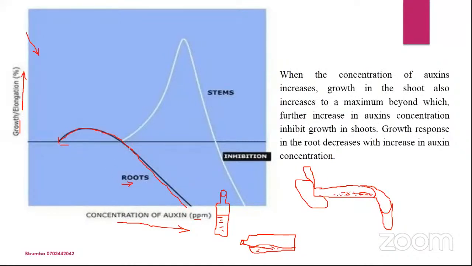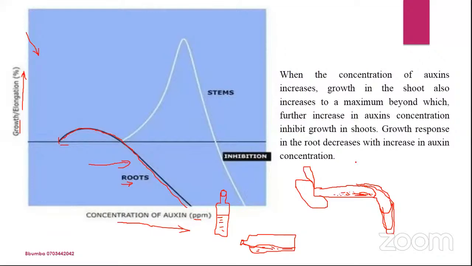And that's why in this graph, as auxin concentrations increase, growth or elongation stops. So these cells were not growing because they were being stopped by auxin concentration, but the upper cells were growing, and that's what made the root grow more on the upper side than the lower side, and that's what made the root bend downward to respond to geotropism.